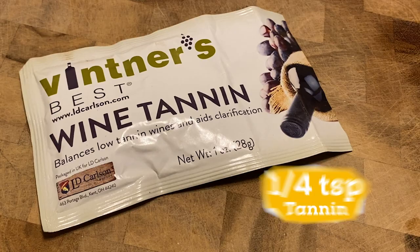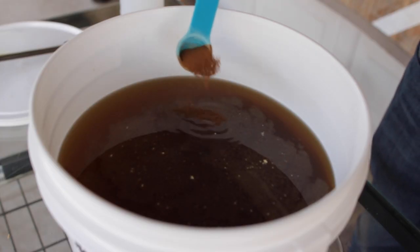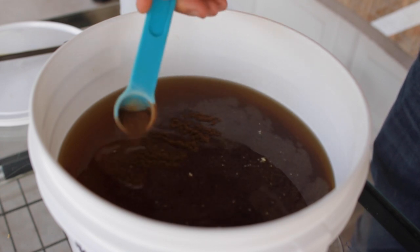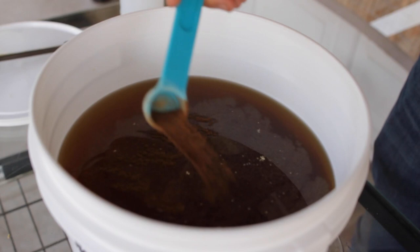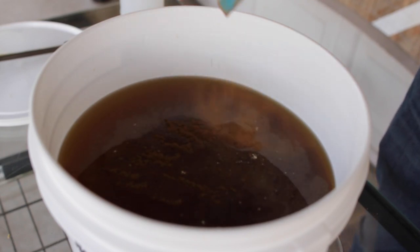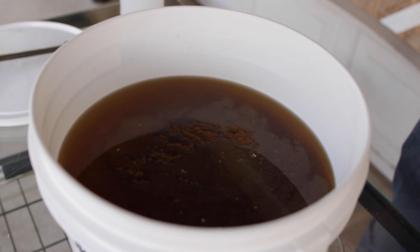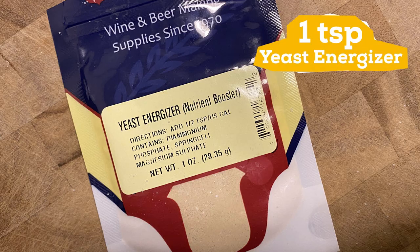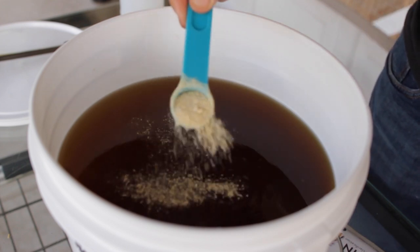Next up is a 1/4 teaspoon of tannin. Tannins are found in fruit skins and they often add to the mouthfeel and body of the drink. Fresh maple syrup will also have some tannins as it comes from a tree, so I'm just adding a little bit here. If you've ever made a wine that has a very light, watery mouthfeel, adding a touch of tannin can help give it some backbone. Lastly, a teaspoon of yeast energizer, which is a blend of yeast nutrients to help support the yeast health.